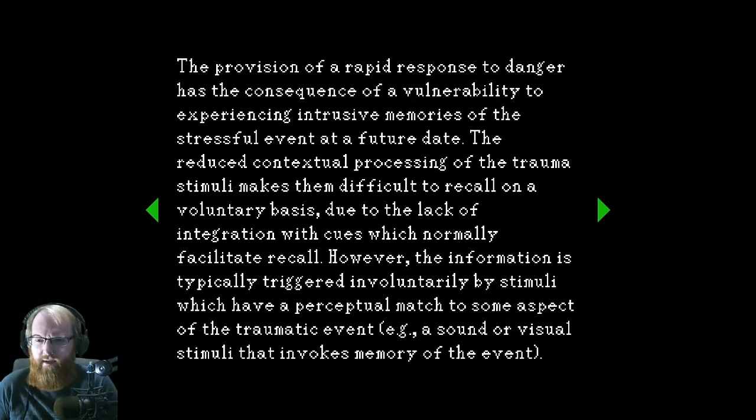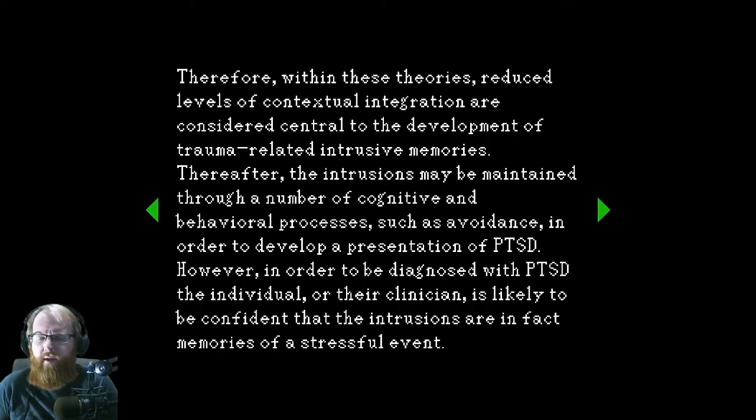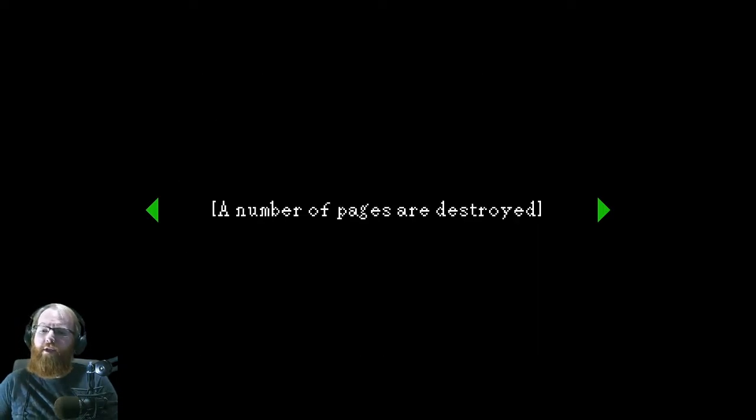The reduced contextual processing of the trauma stimuli makes them difficult to recall on a voluntary basis due to the lack of integration with cues which normally facilitate recall. However, the information is typically triggered involuntarily by stimuli which have a perceptual match to some aspect of the traumatic event, a sound or visual stimulus that invokes memory of the event. Therefore, within these theories, reduced levels of contextual integration are considered central to the development of trauma-related intrusive memories. The intrusions may be maintained through a number of cognitive and behavioral processes, such as avoidance, in order to develop a presentation of PTSD. However, in order to be diagnosed with PTSD, the individual or the clinician is likely to be confident that the intrusions are, in fact, memories of a stressful event.